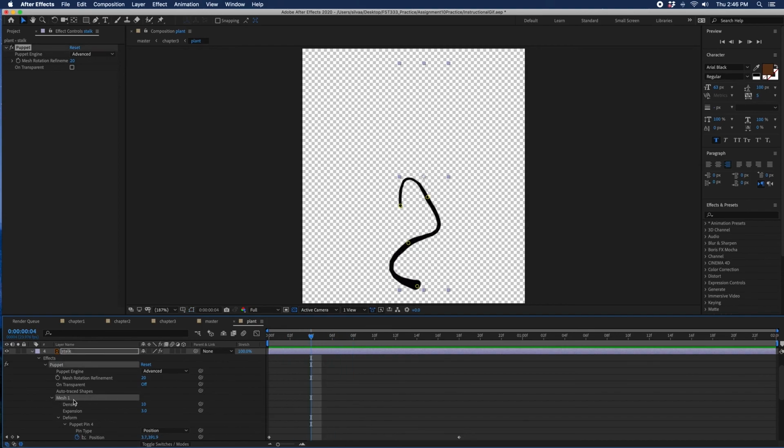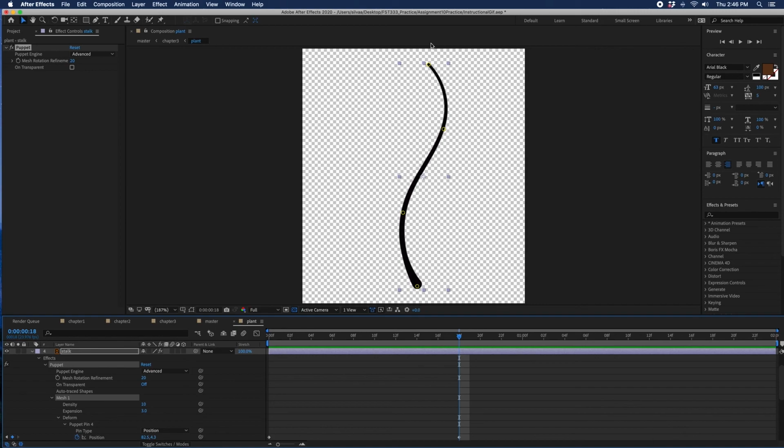And I've clicked on mesh so that you can see those hollow yellow circles a little bit more clearly. So here's my starting position and ending position. And really what made it easier is, since I knew this is where I wanted things to end, I took my playhead to frame 18, where I knew that I wanted the plant to be fully grown.